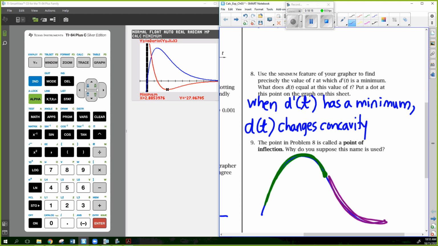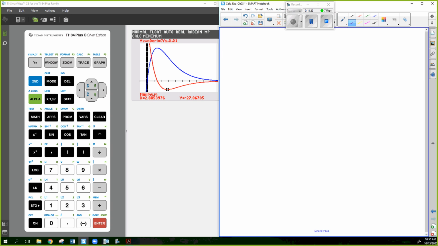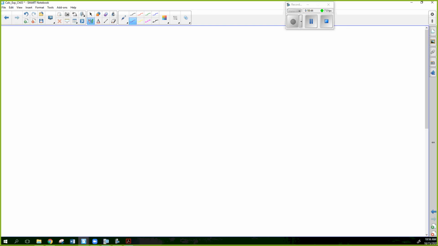All right, so what I want us to do is basically make a big old list of connections between the derivative and the original that we can talk about. I think we did that. No, but there's more to it. So we're just going to start from the beginning. Some of these will be repeats from what we did yesterday, and we're going to add to it. All right, so I'm going to make this full screen here.